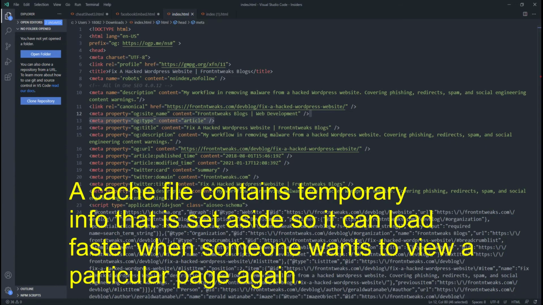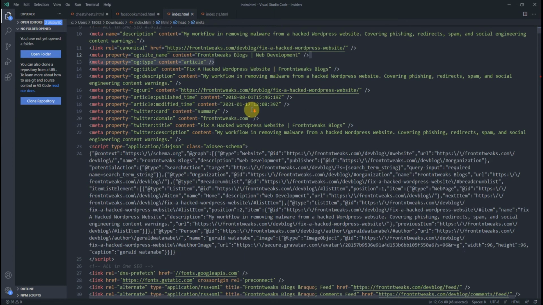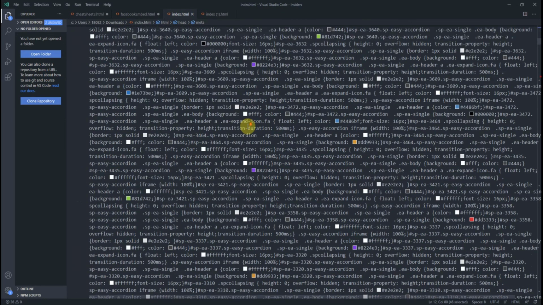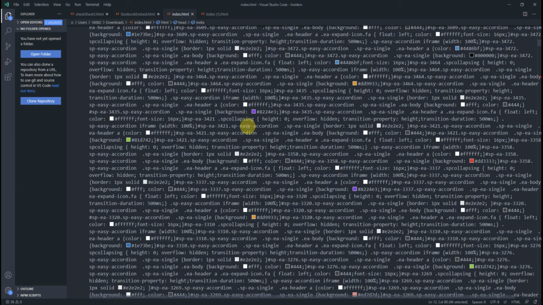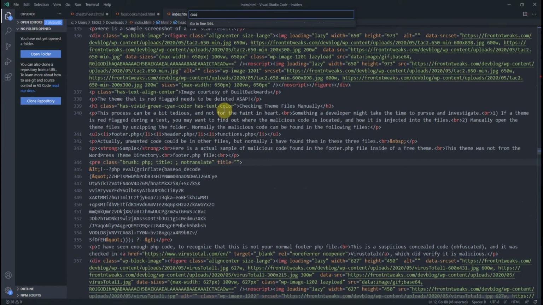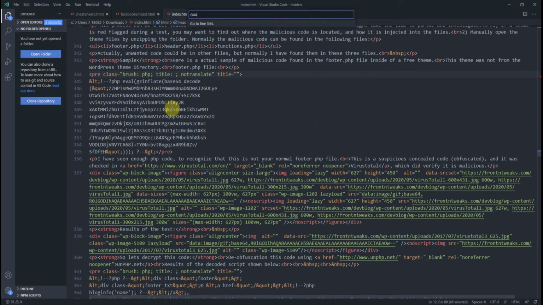Okay, let's open up that file I downloaded in my VS Code editor. As we scroll down, it's basically a cache version of the HTML file. This is all CSS that you see here. Let's scroll down. In fact, let's go a faster way. Let's just go to that file line number, and there it is. This is what the suspected file that the scanner read is malicious because it is a malicious code.